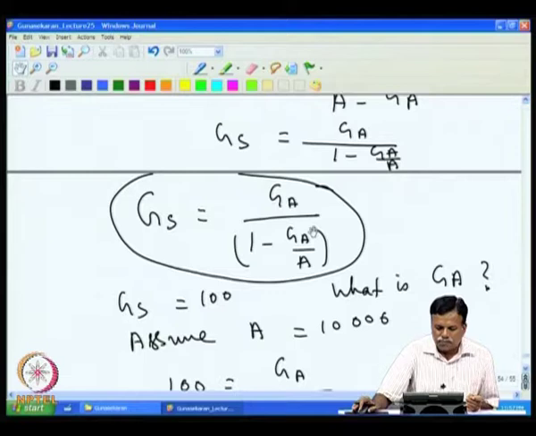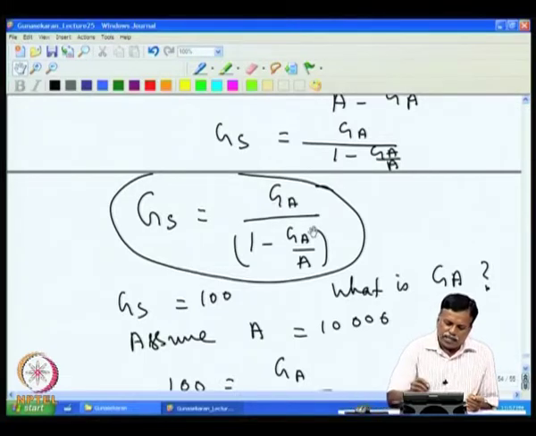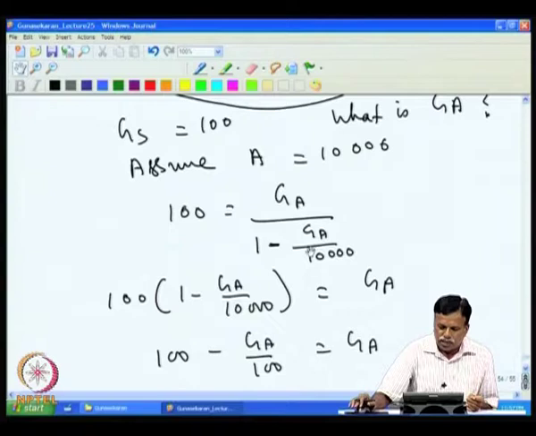gain will be close. Now, one has to remember that A, that is the open loop gain, is not a constant factor for a given op amp, it changes with temperature. This is the main issue in the actual case.